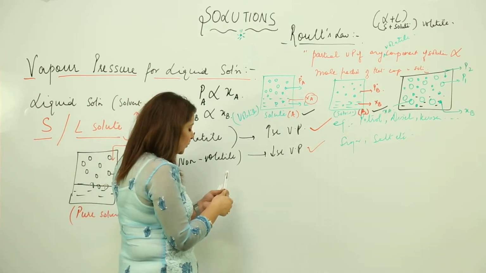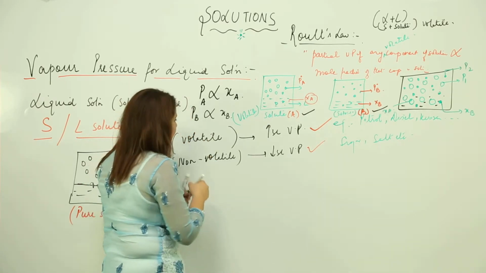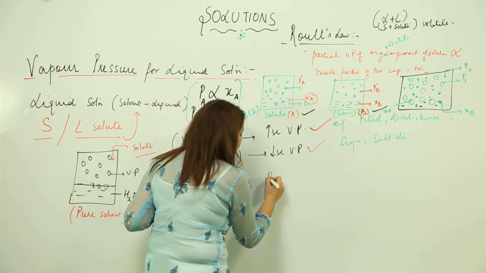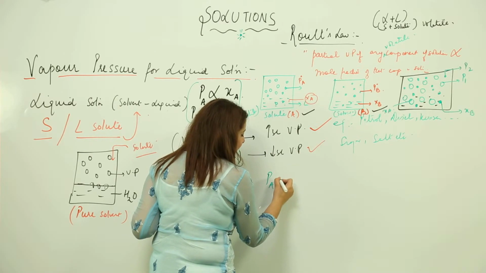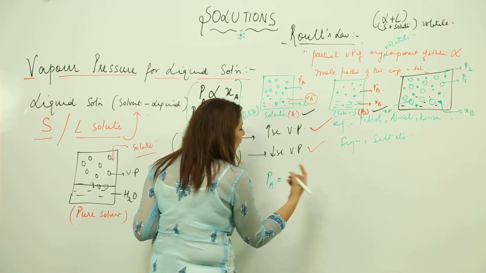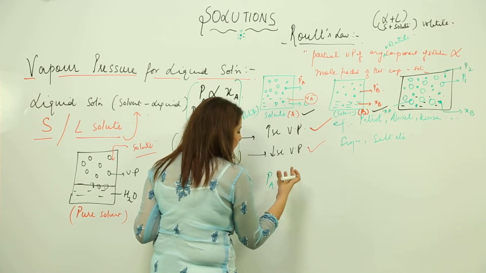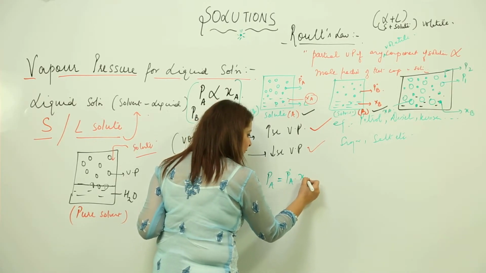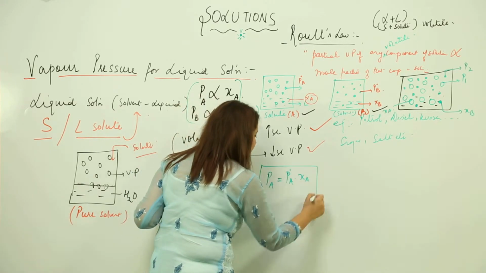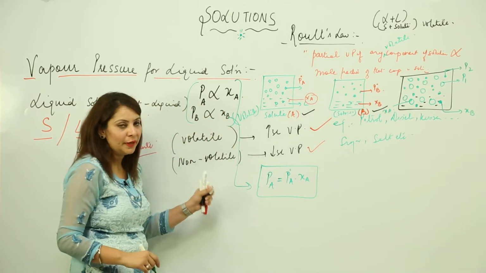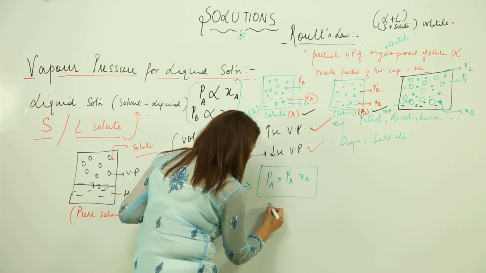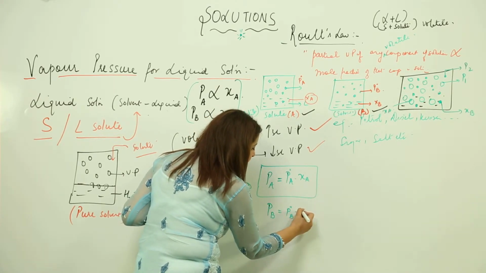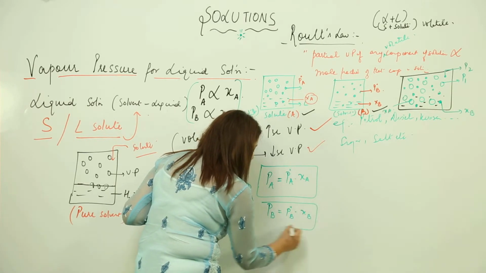To get the appropriate result, I am going to write two equations here. If I remove the proportionality sign, to make the calculations exact, we put the partial pressure of the component when alone into XA. So PA equals P naught A into XA; this is what Raoult's law means. Similarly, PB equals the partial pressure of B when present alone, P naught B, into its mole fraction XB.